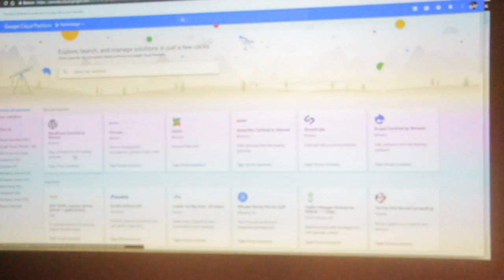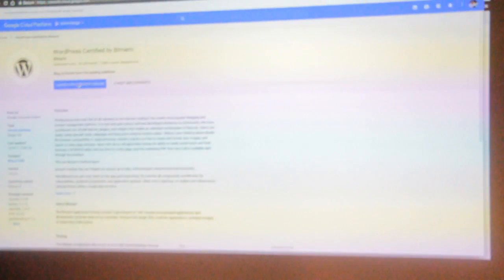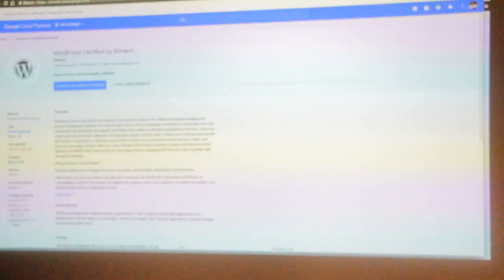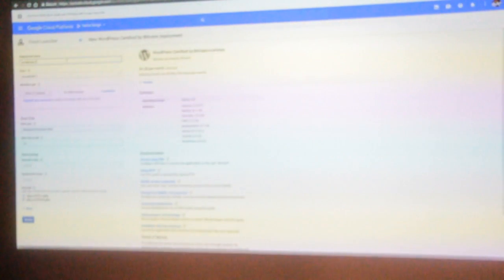I'm going to go ahead and create another WordPress deployment here with you. So all I did is I went to the rocket icon up here somewhere, Cloud Launcher, and then clicked Launch on Compute Engine. I'm making a new site about myself pretty soon, so I'll probably use this for that. You know, choose your closest time zone.